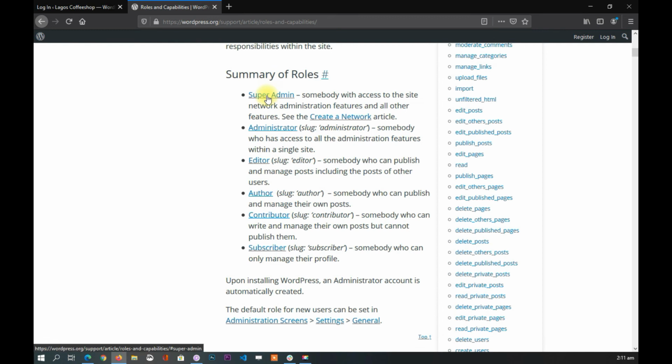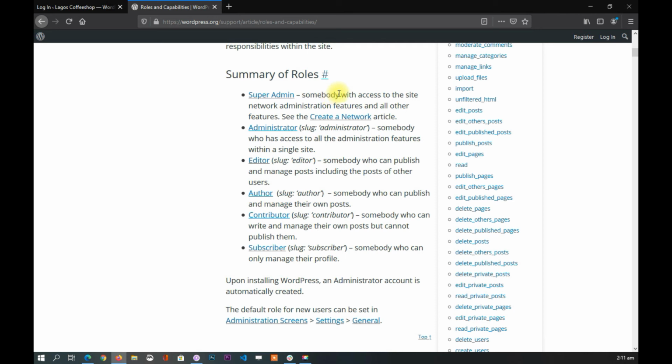Now the super admin only comes in when you are running something called multi-site. WordPress has this ability to allow you manage different WordPress installations from one single location.